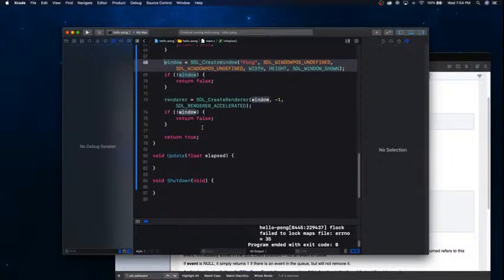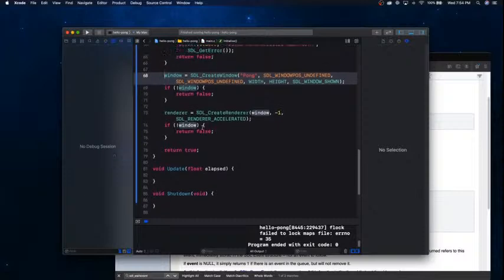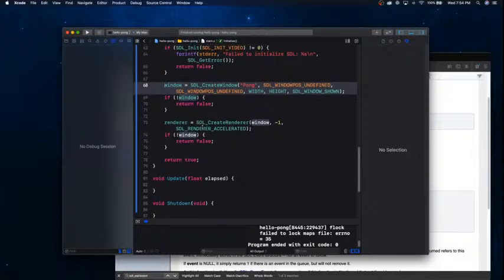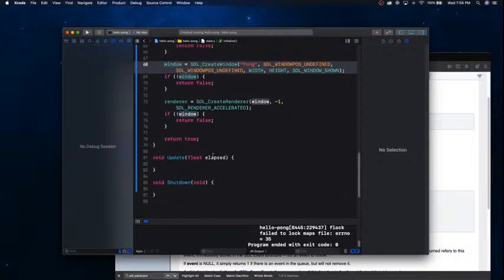All right. Now one thing that I neglected to do before was properly shut things down. We had SDL quit, but we're going to want to clean up the window and renderer as well. For this little application it doesn't really matter, but when you get into more complex applications, resource management in C programs is a much more explicit thing than in other languages, where you have automatic reference counting, or garbage collection, or something that cleans up objects when you're not using them anymore.